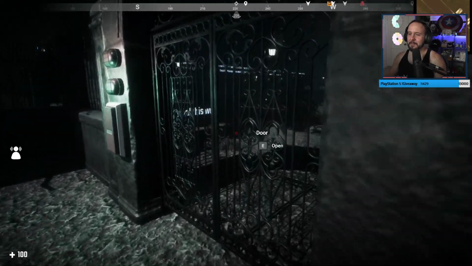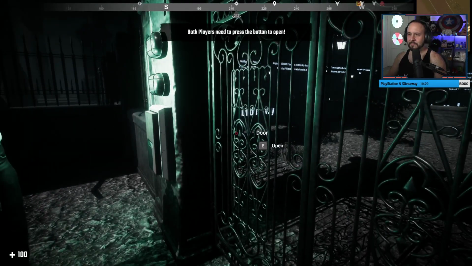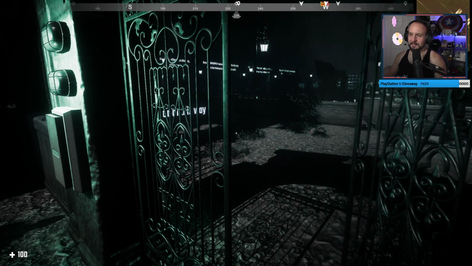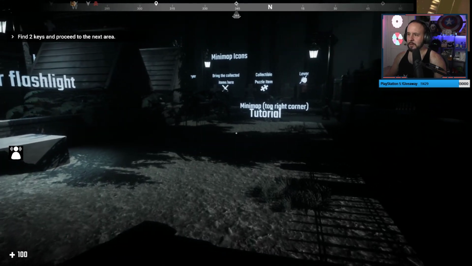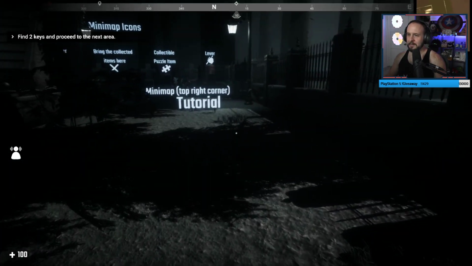Shit. All right, so we got to press this button here. Okay, well, here we go. Incy wincy spider went up the ladder. Ooh, scary. Down here we go. We got it. And watched a spider. Okay, so skip tutorial. So we can go this way for the tutorial if we want. Yeah, let's do it.